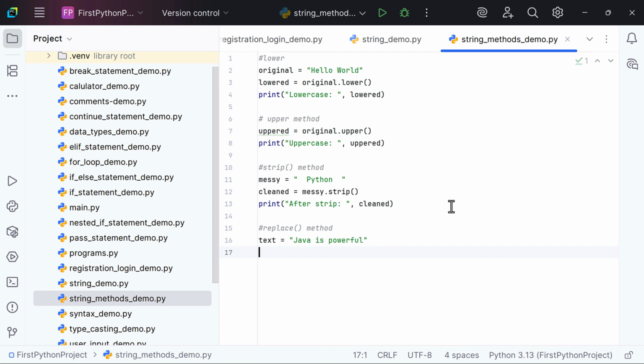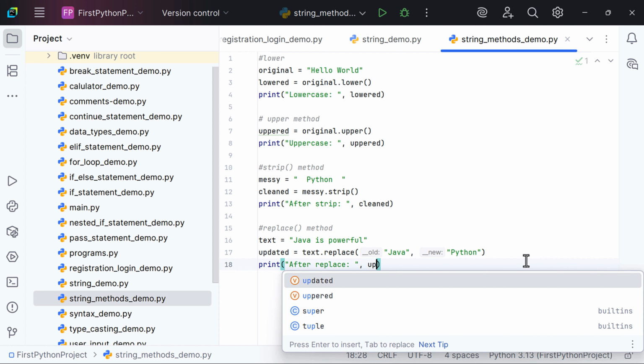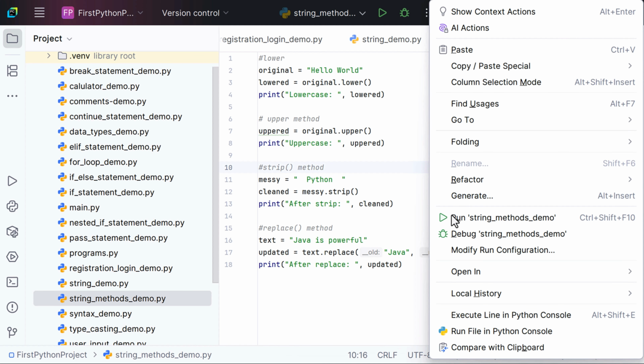We type updated equals text.replace("Java", "Python"). Then we print("After replace:", updated). Let's run the program and you can see the output. Python is powerful.